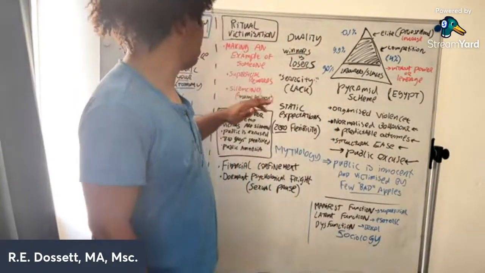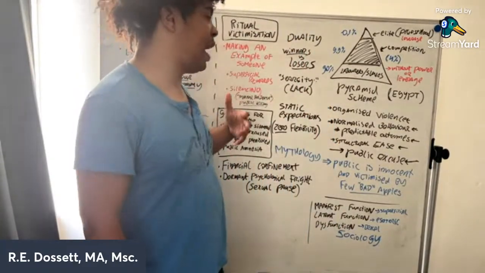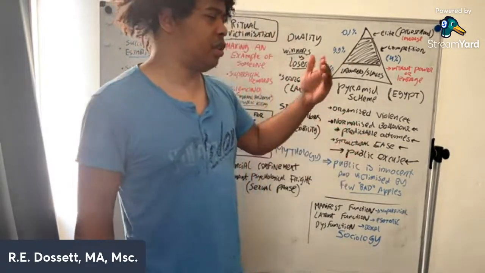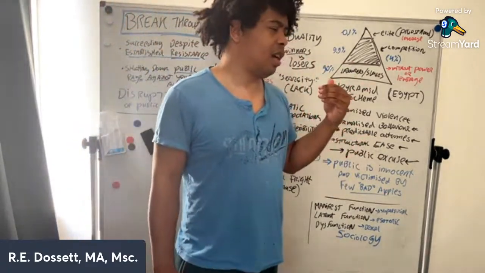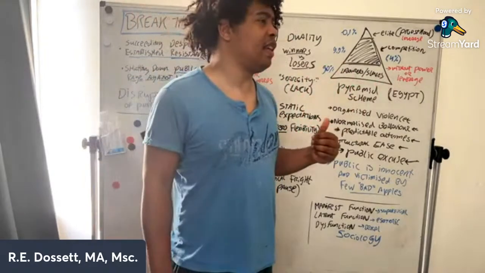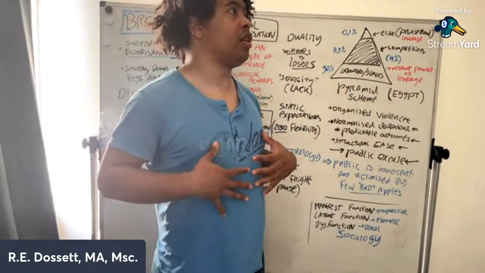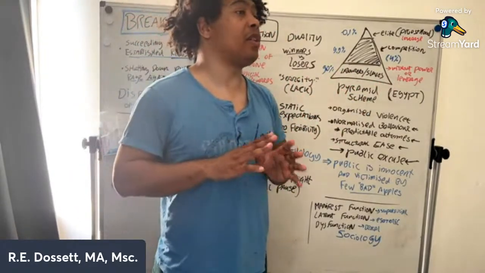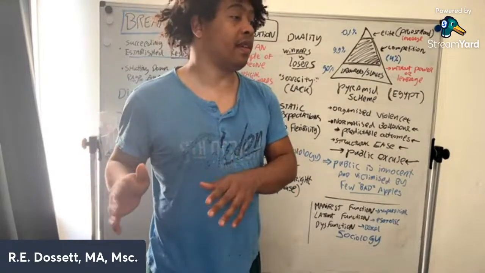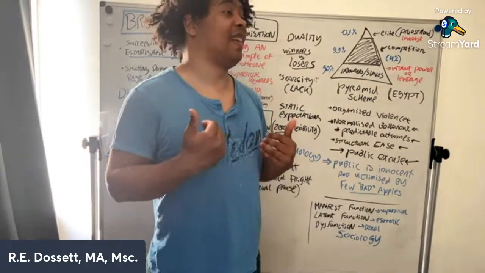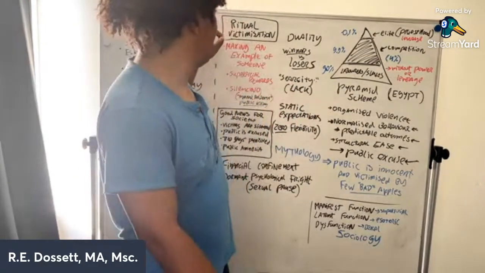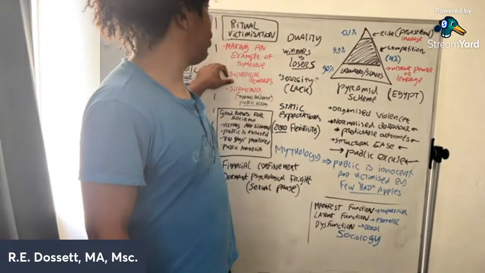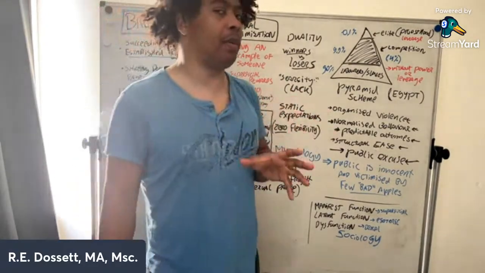So in any case, making an example of someone also happened in school. For example, there was one child who didn't shut their mouth, and the teacher humiliated the child. All the other children got uncomfortable, and nobody wanted to be associated with the child being humiliated. So everyone just developed this tendency to obey authority. Anyway, making an example of someone is a ritual victimization tool on the public.